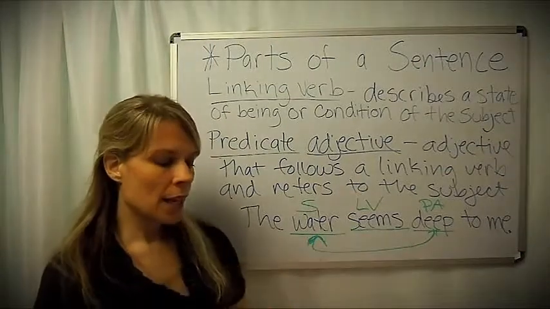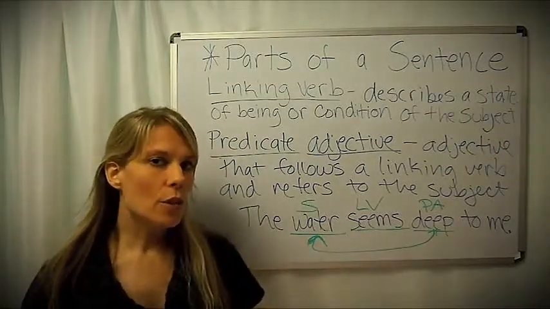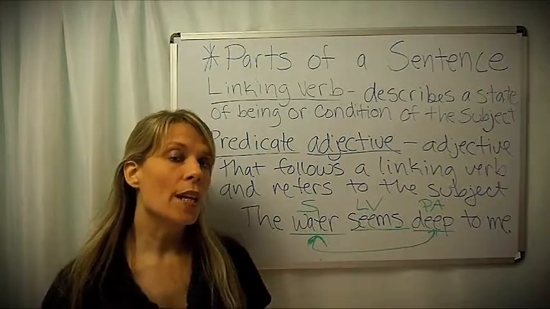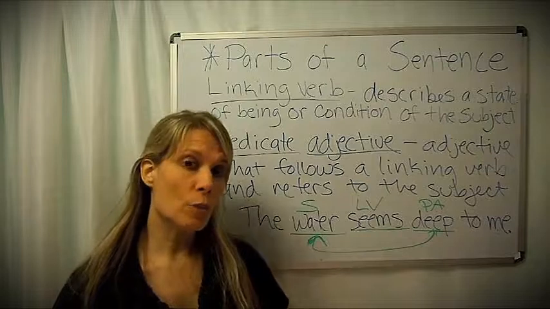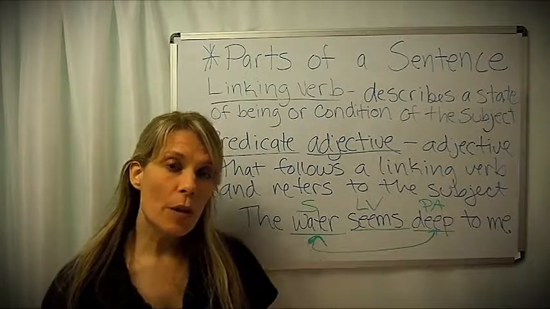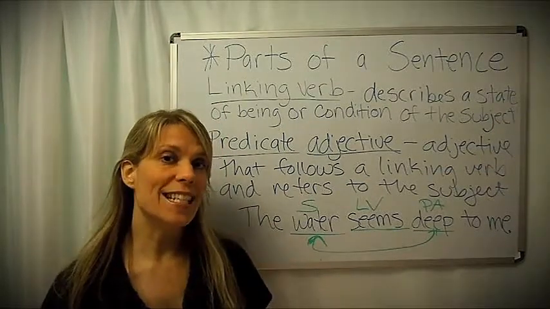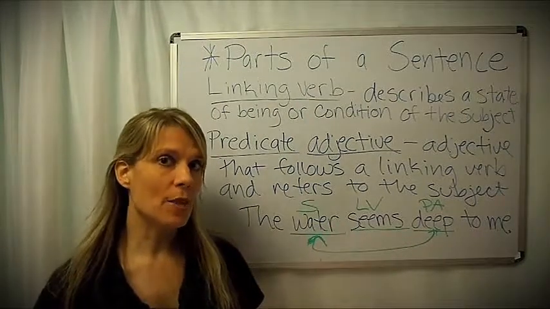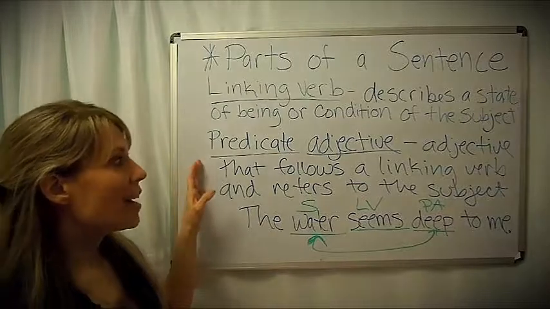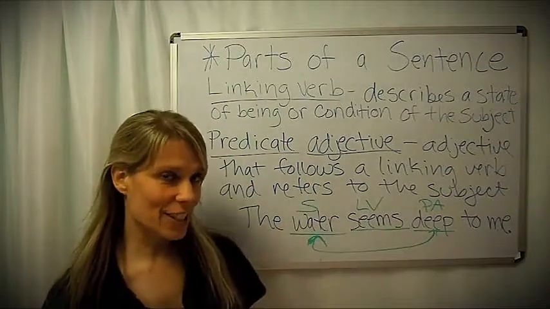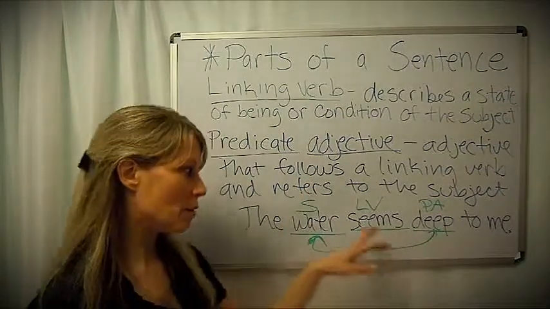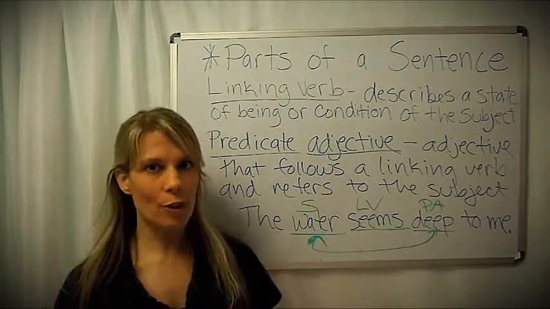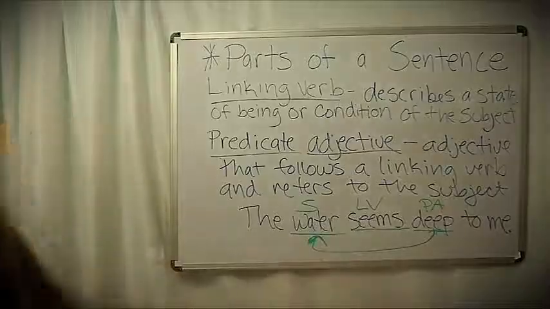So, the best thing that you really need to remember in terms of distinguishing between predicate nominative versus predicate adjective is that your predicate nominative is a noun that follows your linking verb and it renames the subject, whereas predicate adjective is an adjective that follows a linking verb and refers back to the subject. All right, so remember that, you should be good to go.